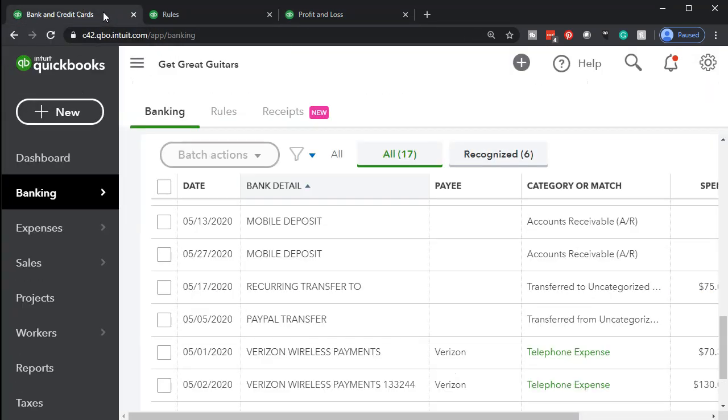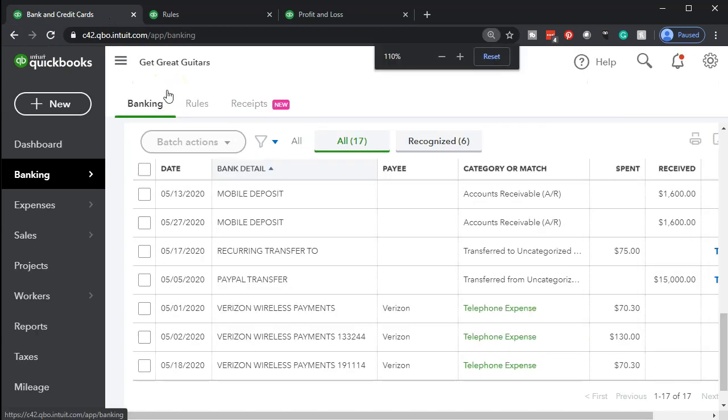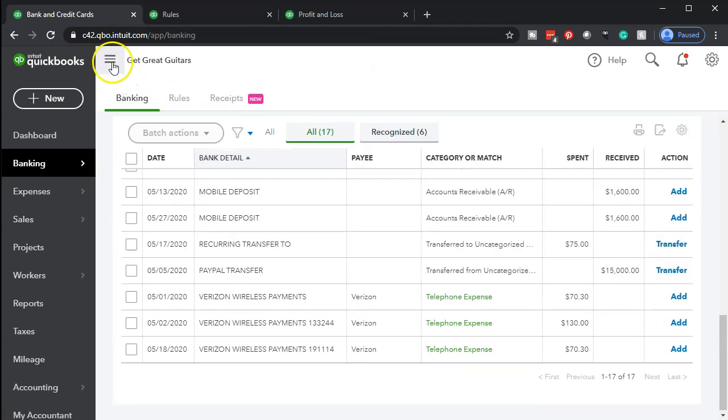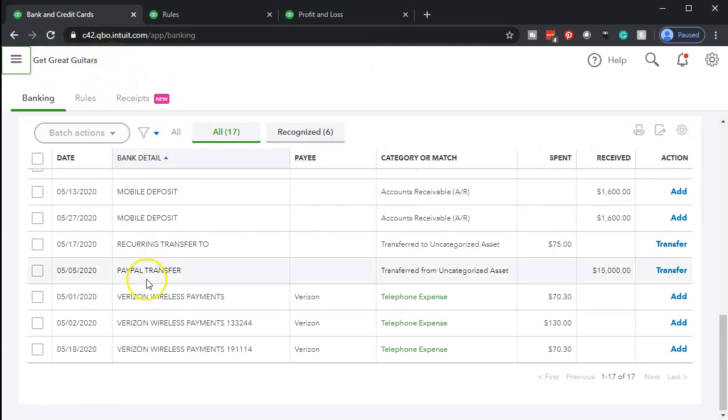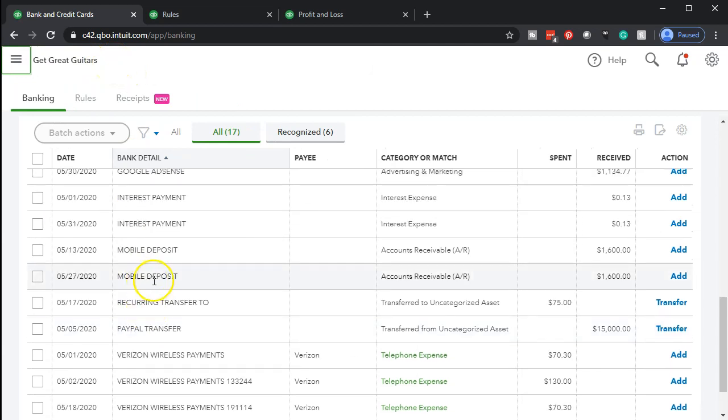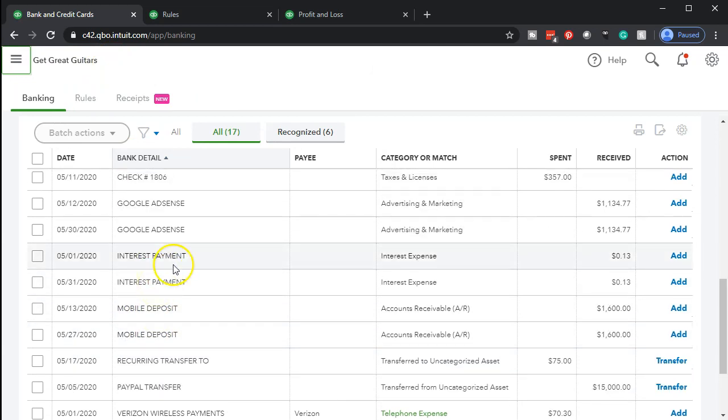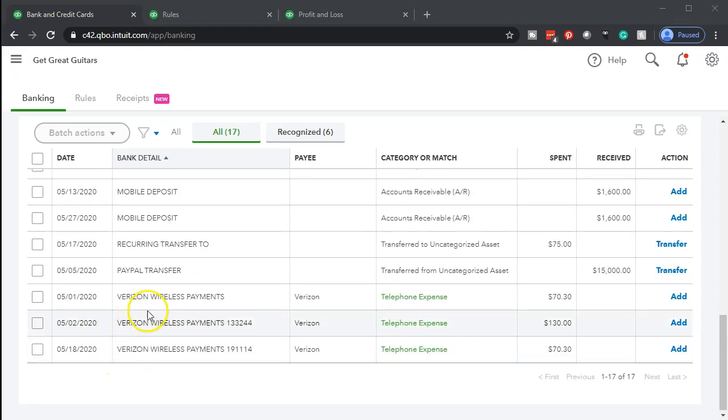Let's go back to our bank detail, hold down control, and get it back down to 100% so QuickBooks doesn't do anything funny. And then if we go back down, the other one that we want to take a look at in a similar situation is the phone bill. So let's say we have the phone bill with Verizon, and let's say for some reason we have different areas of the phone bill.